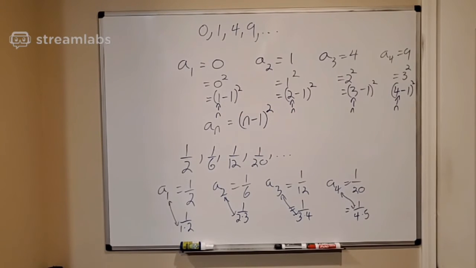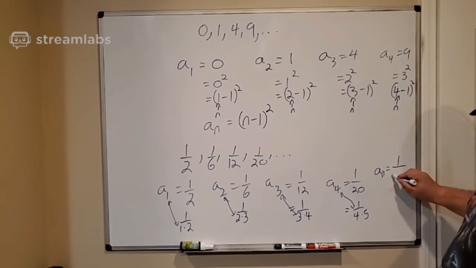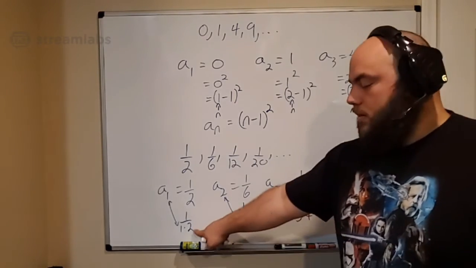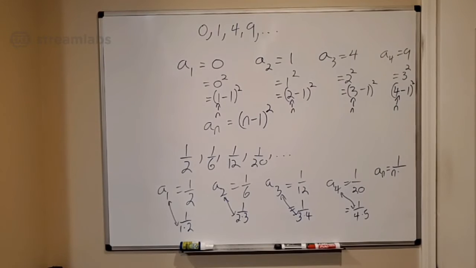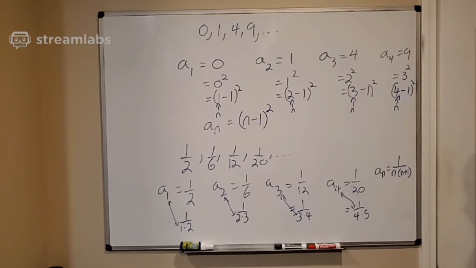You were right, sweetie. So what we should realize is if I'm trying to write my a sub n term, we have 1 over n times, if this is n, what is this one? Or what is this one? How are they related to that previous number in that multiplication there? Plus 1. So it's n, this number, times the next one, which is n plus 1. Does everybody see how that comes to be n and n plus 1?